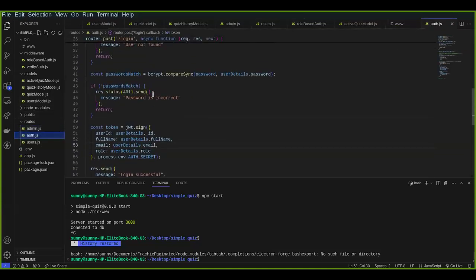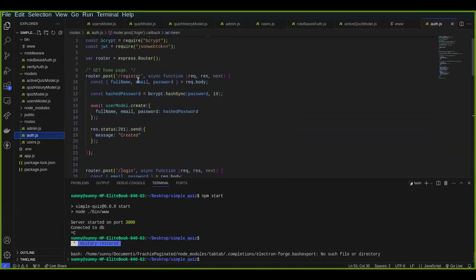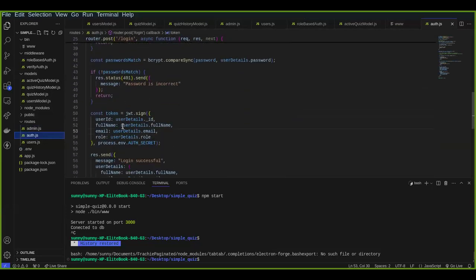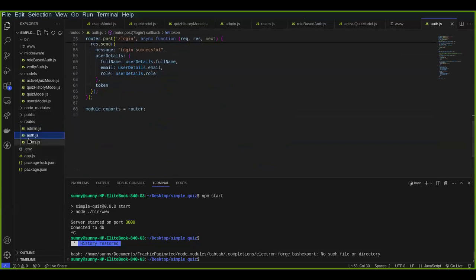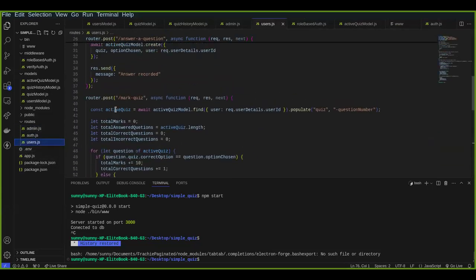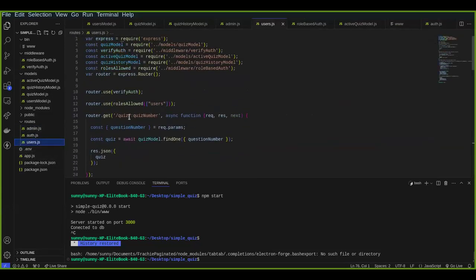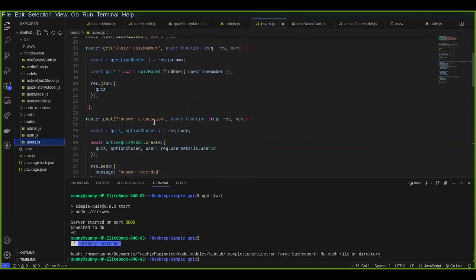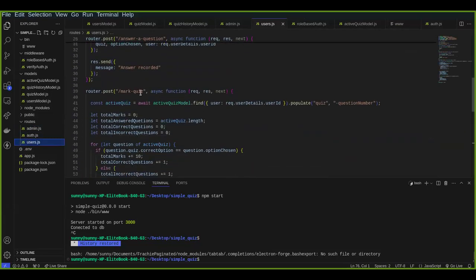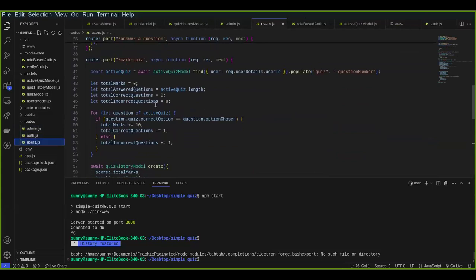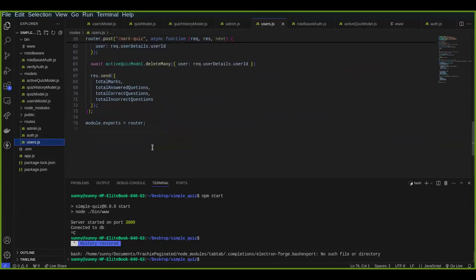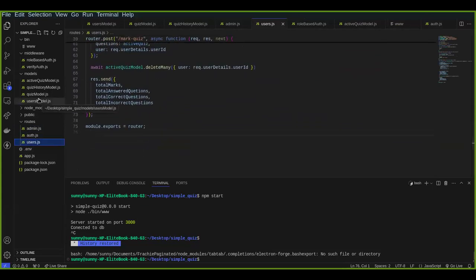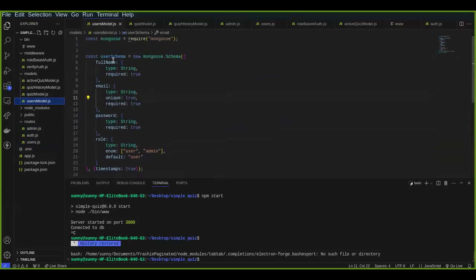We have authentication that has to do with register and log in, just those two. Then in the user's route, we have a route to get a quiz by the quiz number, to answer a question, and then to mark the quiz.